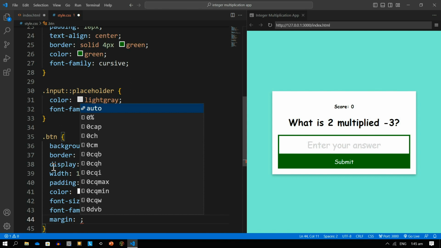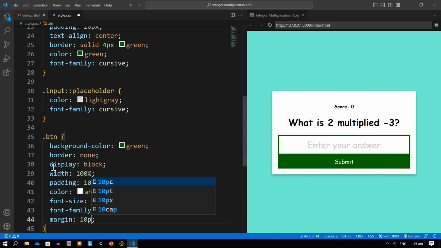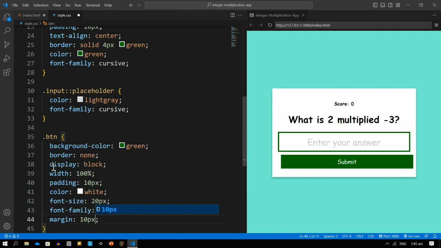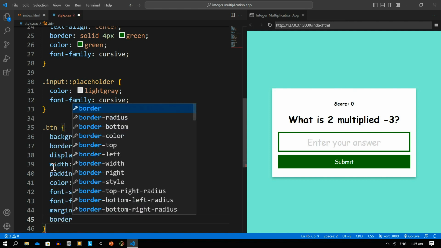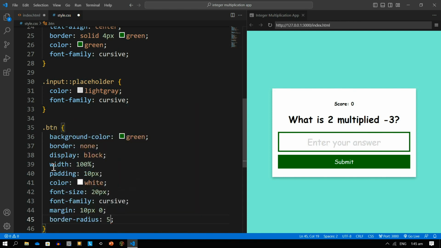So, top and bottom, let's give it 10 pixels. Ayan. And then for the left and right, bigyan natin ng 0 pixels. Tapos, yung border radius, para maging rounded rectangle. So, border radius, set natin sa 5 pixels.